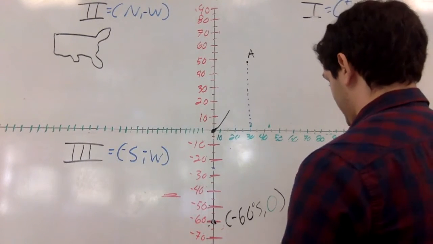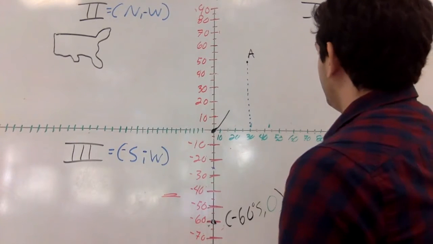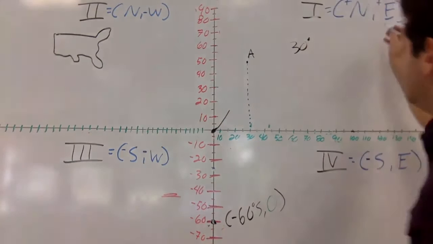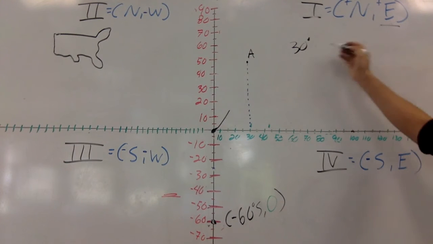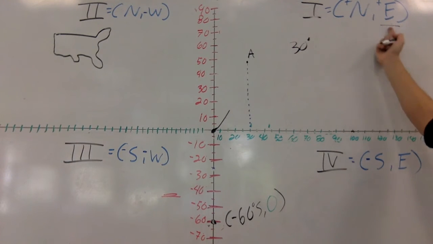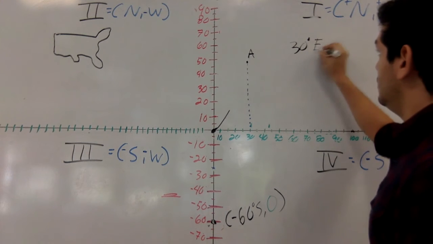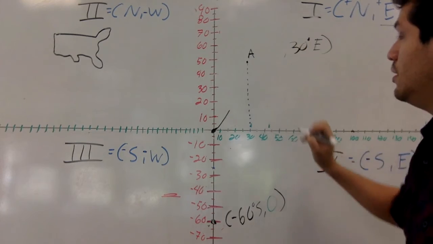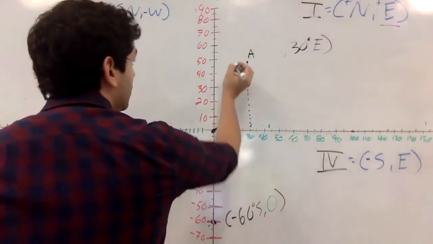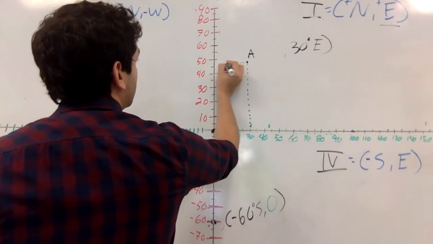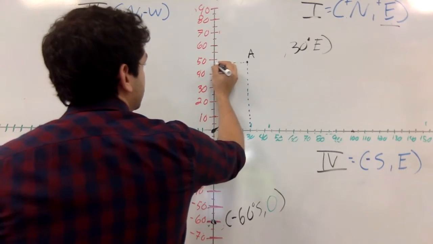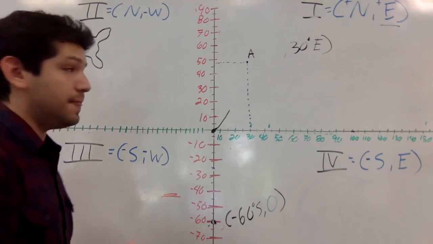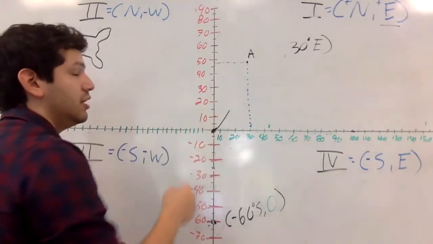What am I doing here? Okay, 30 degrees east, right? So I should have known right away. I know that it's north and east, so it's 30 degrees east. They're both positive numbers. And now my latitude line, if I follow it, takes me right here to an area that does not have its own line.